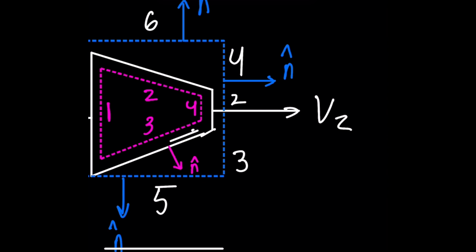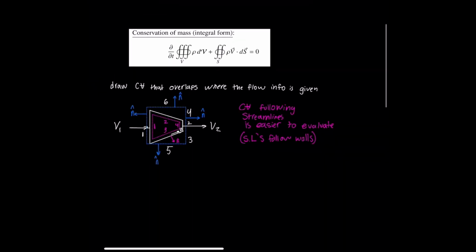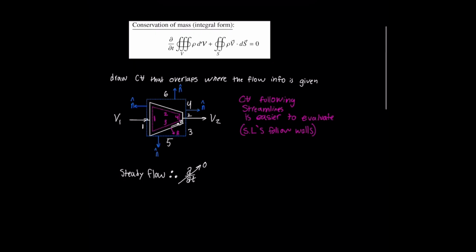And inside the pink control volume, the velocity is perpendicular to the normal vector and parallel to the body itself. So as you can see, streamlines follow the walls of the body. So you're going to make a steady flow assumption while solving these problems. Typically, that means that any time rate of change goes to 0. So in this big integral form, this term that contains the d dt is 0, making the problem a lot simpler.